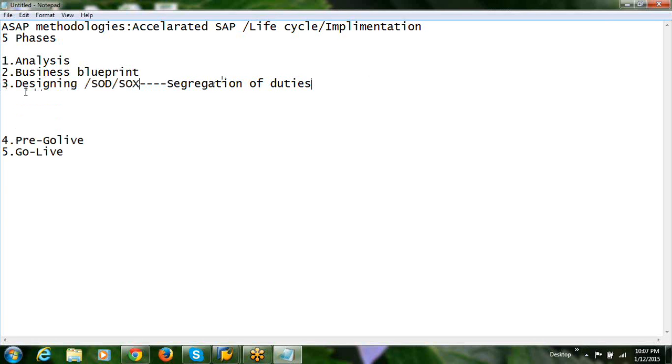We are going to create a number of users, and for the users we build, we are going to maintain a number of roles. In ECC, in SAP, authorizations are provided with roles only.